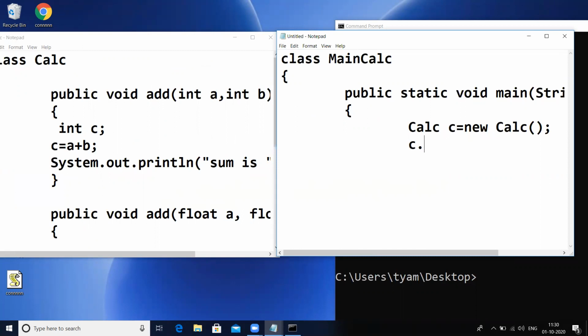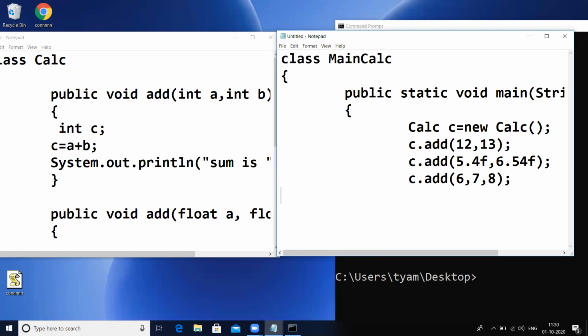For example, c dot, c means a Calc object. c.add, I am passing here 12 comma 13. Now which method is executing, you need to understand. And then this time c.add, again I am writing, but this time I am passing 5.4f comma 6.54f. This time which method is calling? Then c.add, we can pass 6 comma 7 comma 8. Yes, see, three methods we are calling with three calls.